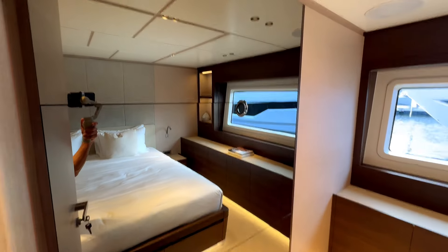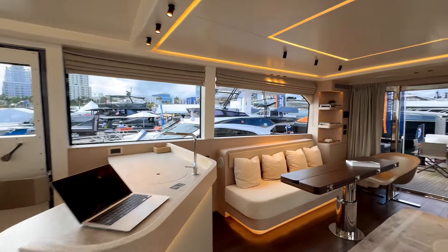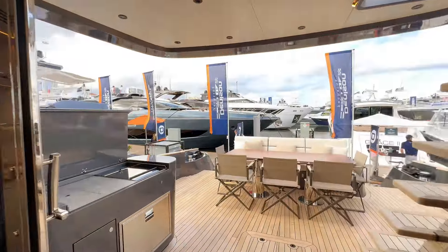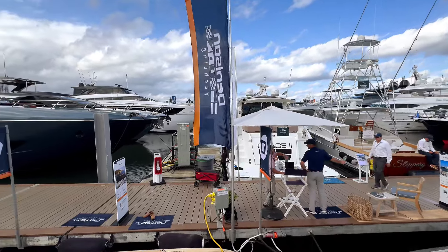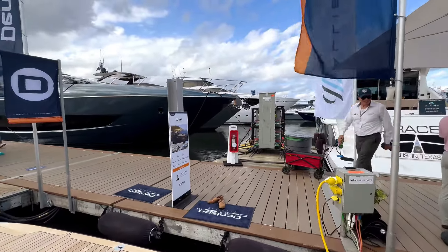This is from Allen Yachts, and they've kept a plush mirror-slash-entertainment system throughout — that middle section is a TV. It's a beautiful boat. Allen Yachts is really up there in the way they present the boat, how functional everything is, and the decor they've included. Everything is pretty much button-controlled — nice, easy, and elegant. This is a 77-foot vessel with a lot to offer.